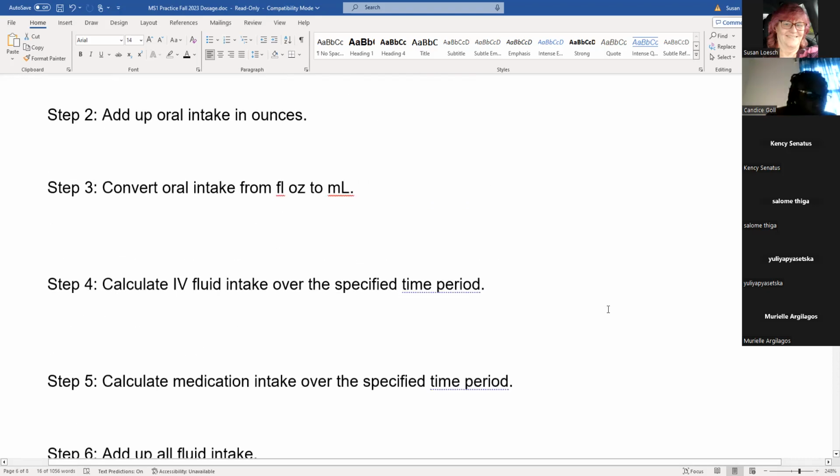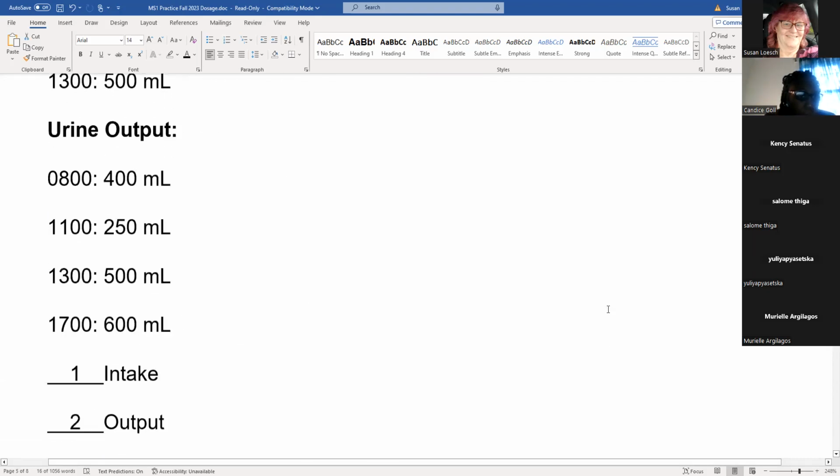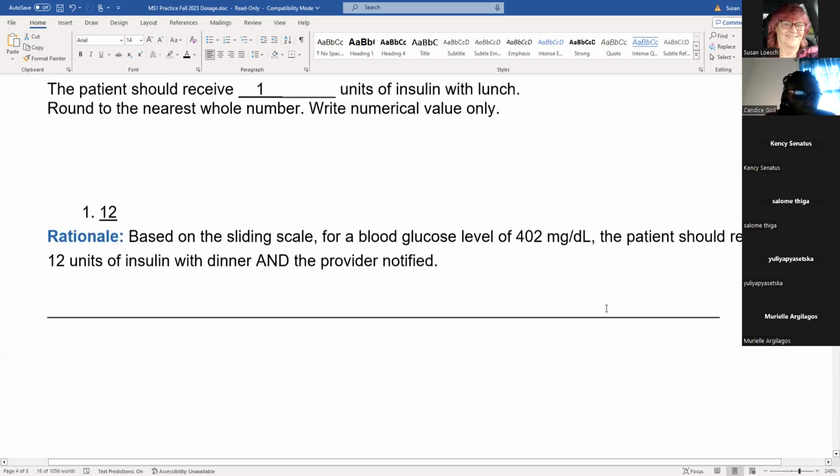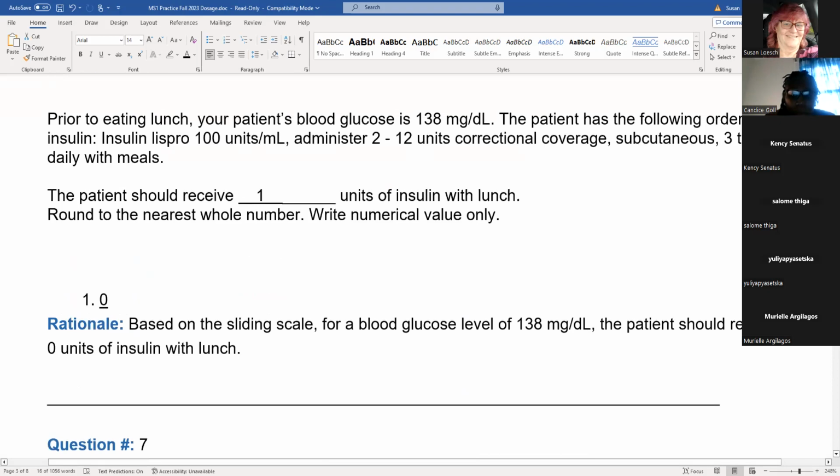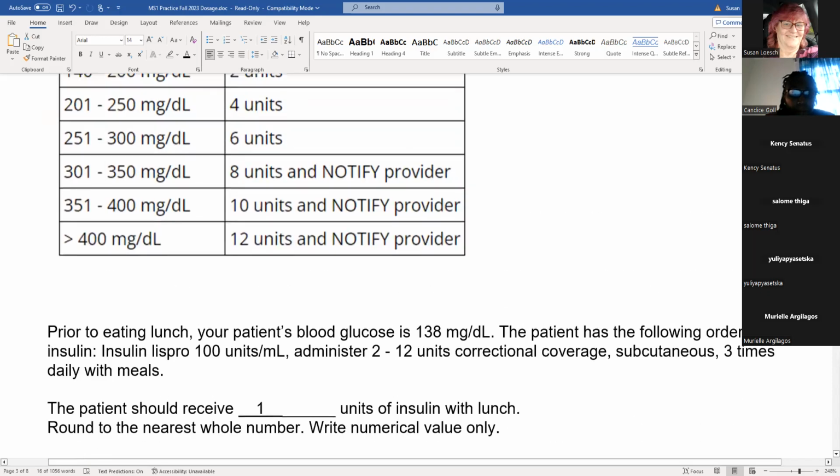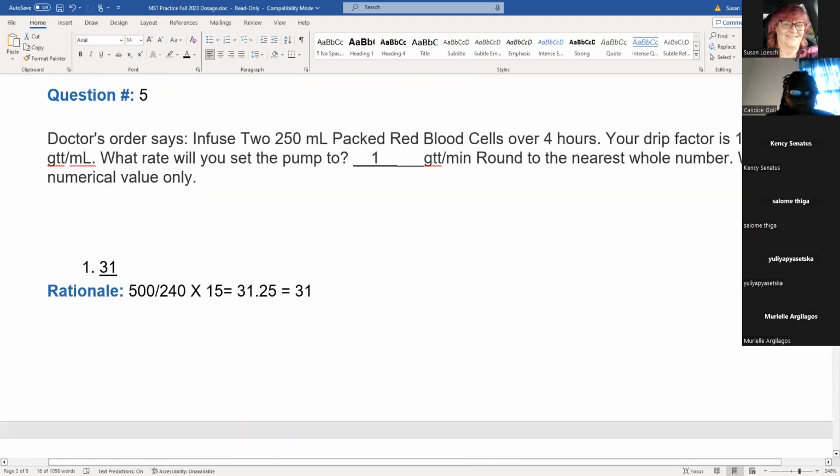If you just make simple calculation mistakes, there's really no way for me to fix that. I'm trying to make sure the questions, and I think you could attest to this, have gotten a lot more straightforward. They're a lot more uniform now. Mostly, I'm getting most of the things in there for when you're supposed to round. Now I just have to work on making sure the answers and the rationales are always 100% right. Sometimes the answer's right but the rationale is not, because I forgot to change the rationale when I changed the question.